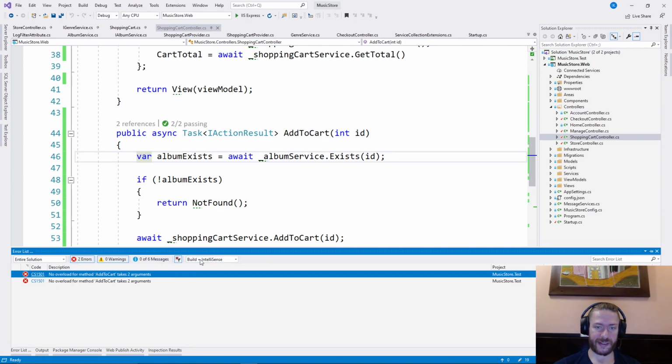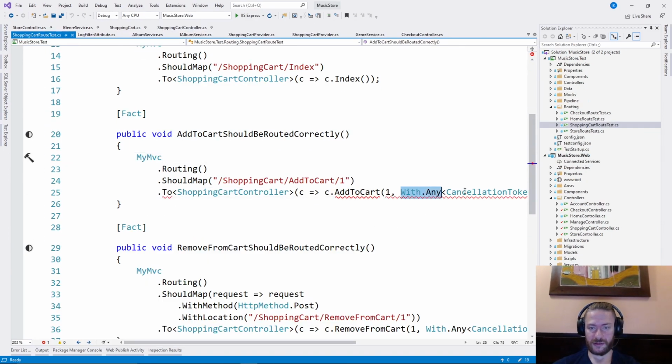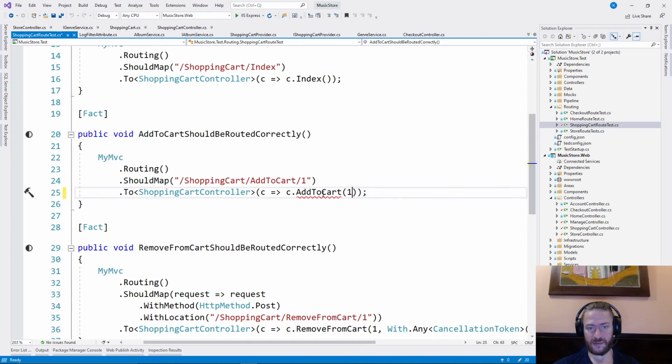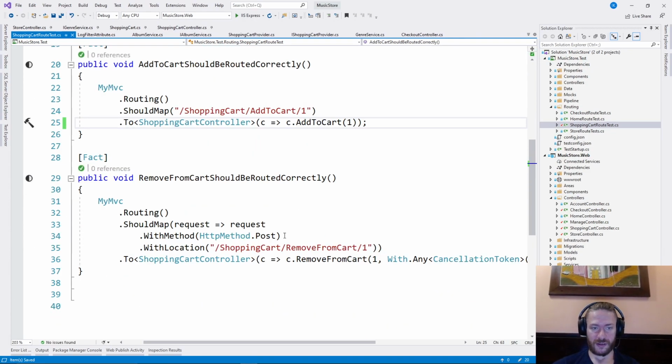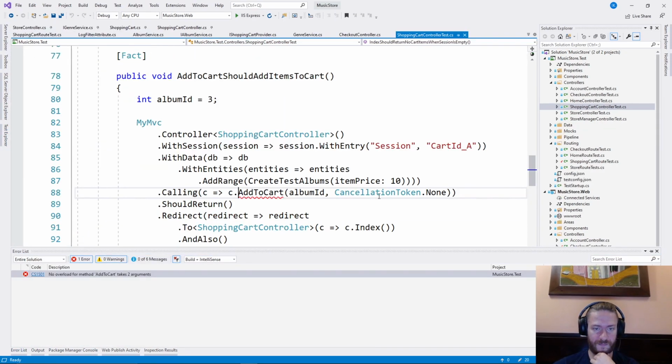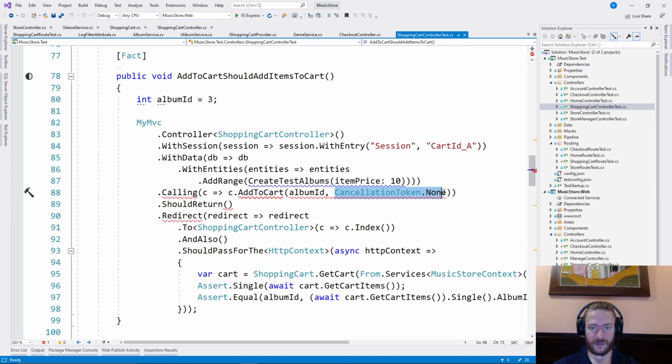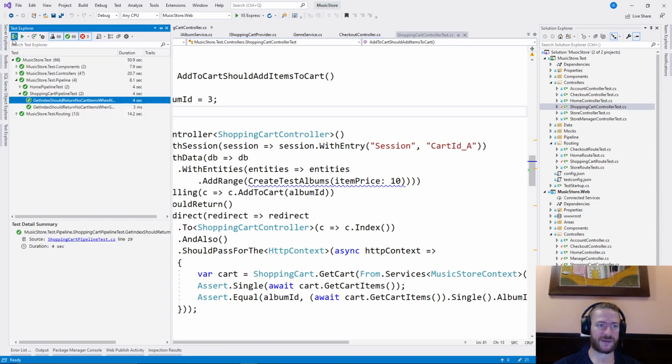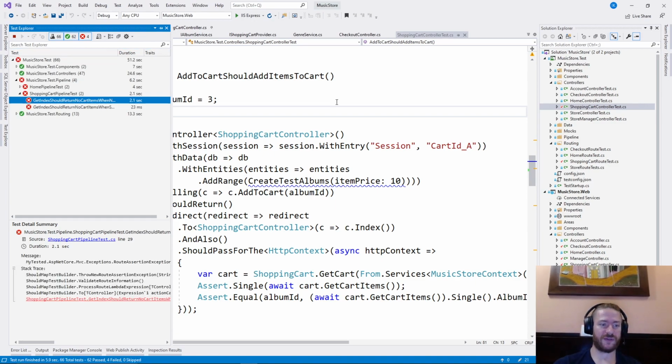There's an error here. Yeah, okay, I need to fix my test because I removed the cancellation code. I need to remove that one too. Good, let's run it again. So guys, I'm going to commit the code now. I showed you all the main principles of the clean code.